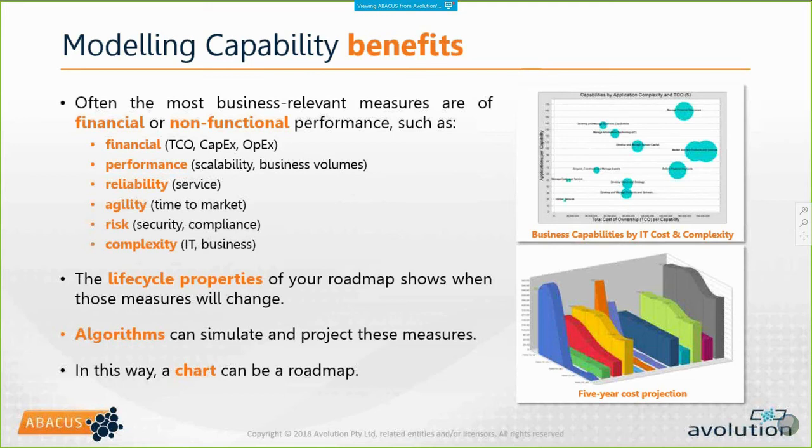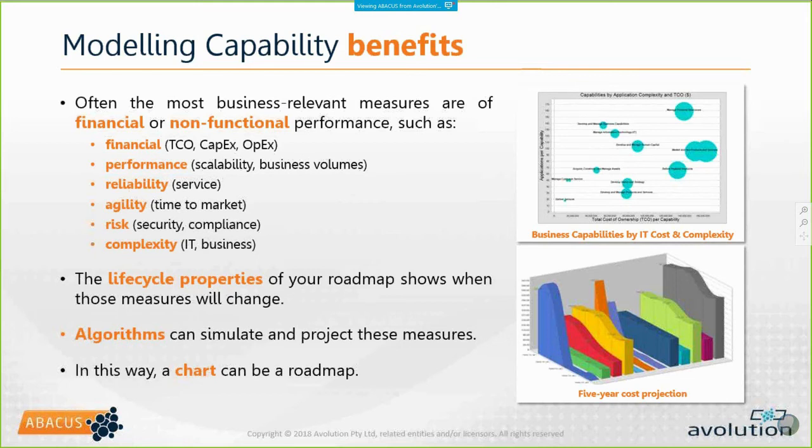Reliability or service is a key one for all IT organizations. What's the uptime, what's the reliability, the availability of our IT going to be, particularly as we're already in a 24/7 world. Agility, again, agile is huge, but can we actually measure how this architecture will be more agile, will enable us to respond and bring new products and services to market faster? Can we demonstrate how it's going to lower risk? And a general measure we find very useful is, can we show how we're going to tackle complexity? Whether it's business process complexity or application integration complexity, or just huge technology diversity, how can we show how we're going to simplify our organization?